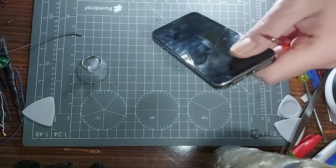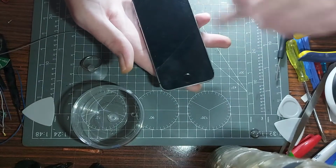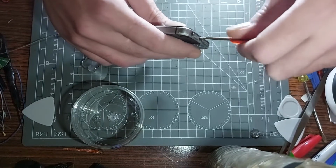So right now I'm salvaging parts from this. So I'm taking the screws. The only thing I won't be taking is the screen, for obvious reasons. You'll see why. So let's get into it. So we've got two, I think they're called Pentalobe screws.